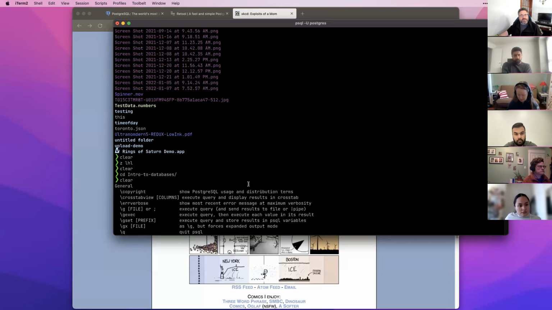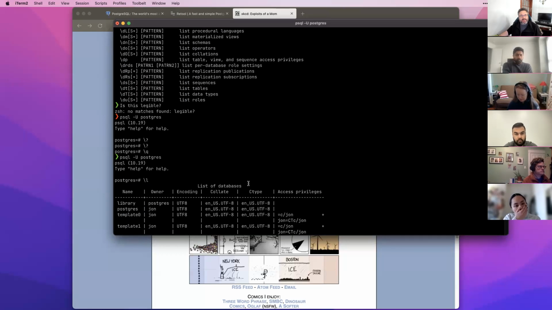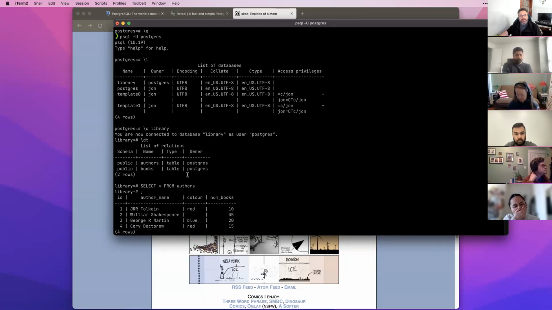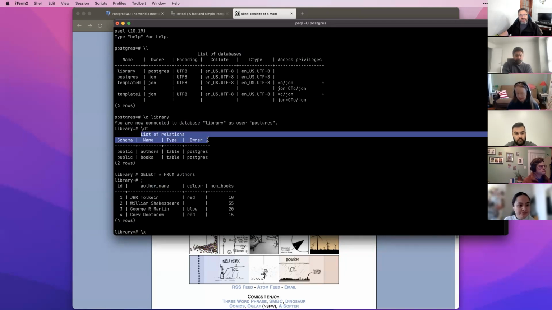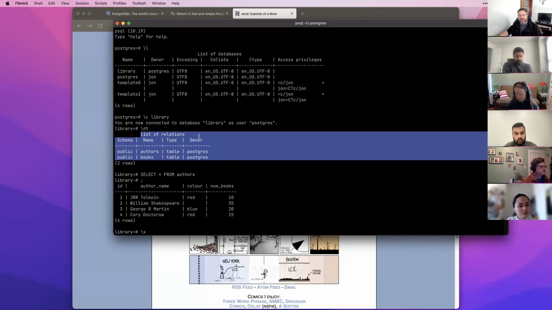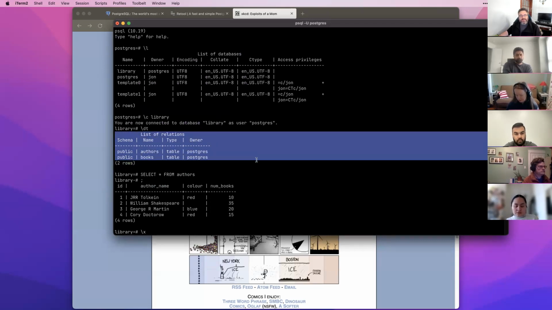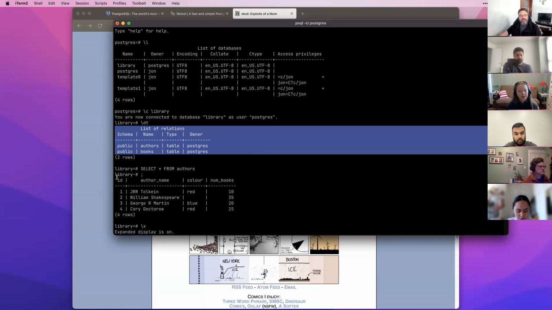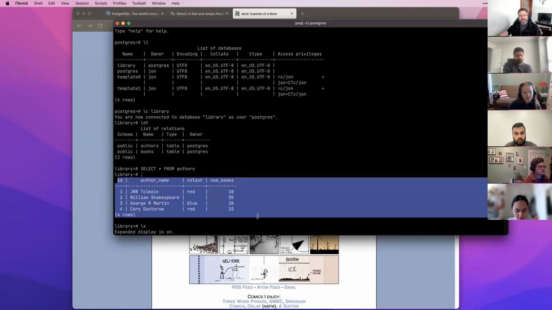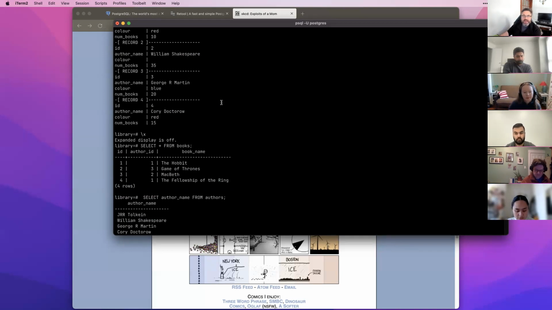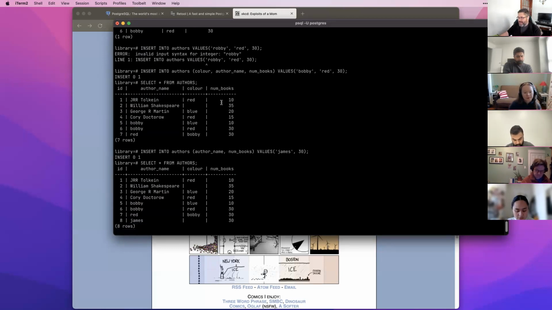If I go all the way back here, there we go. You can see that I've got this list of relations when I first requested the list of all the tables. And you'll see that this looks very much like the output given from a select statement. And that's because that's what's happening in the back. A select is being made against the database, and it's getting actual data back.